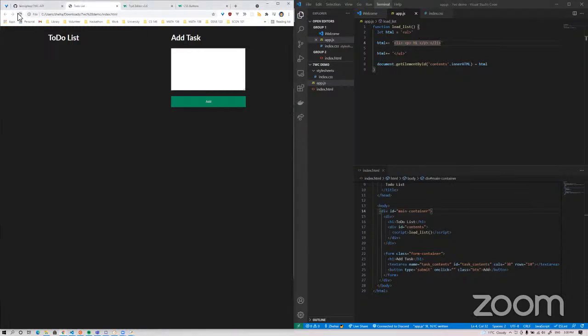And then if we reload this, very interesting. What should have happened is I have my HTML, I added the list item inside, and then it should be appended to contents. So I'm very confused on why nothing is showing up.